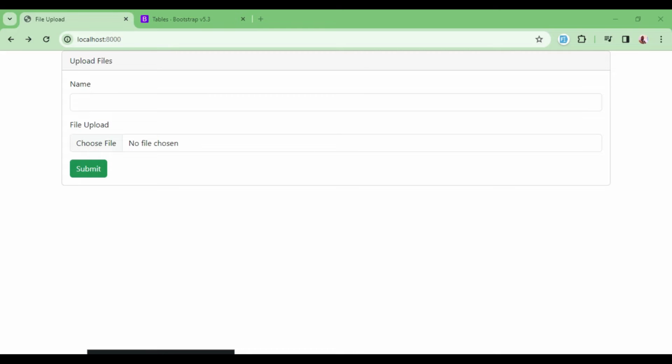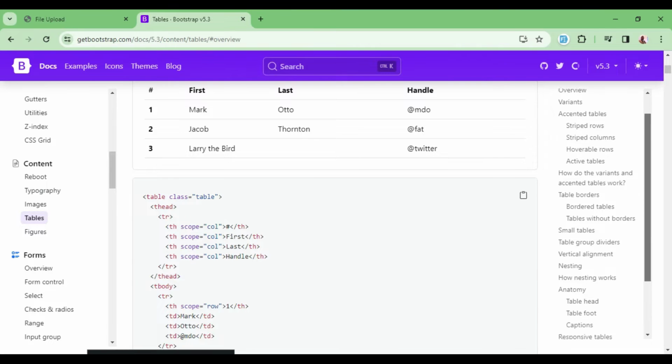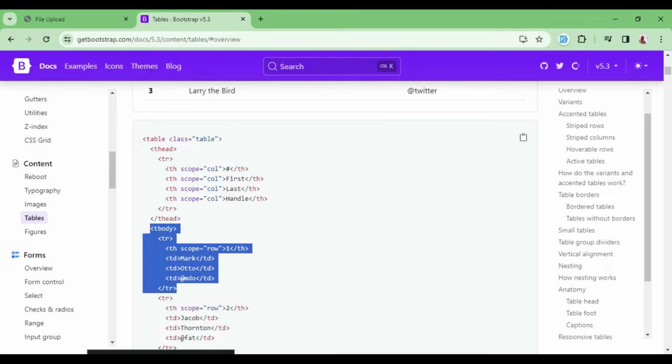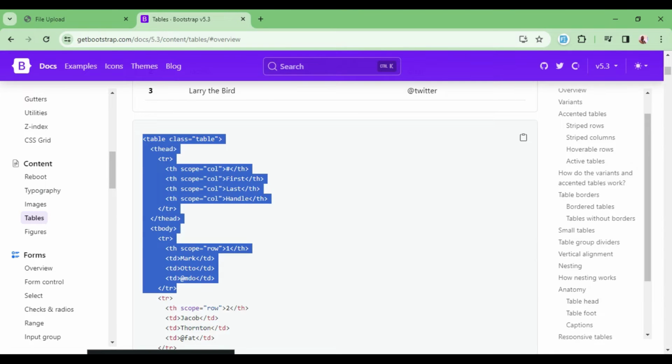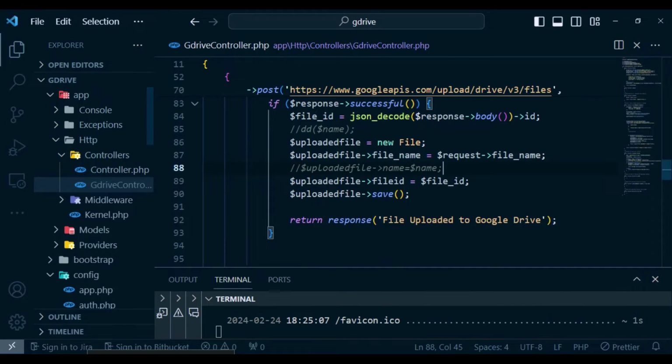So what I want us to do inside this same welcome page is to have a Bootstrap table. So you just go to bootstrap.com. Whatever it is that you're using here is just okay. If you're using Bootstrap, if you are using something else, it's just okay. So I will copy this table, and then we will come and place it somewhere inside our code.